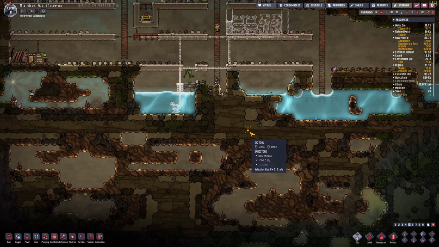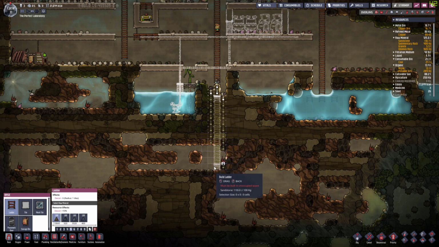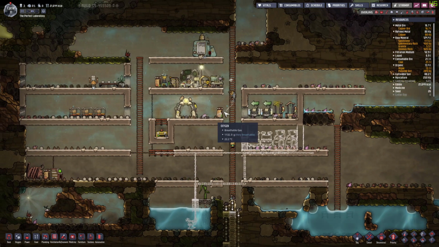In the meantime, I also want to start digging our room where we put our carbon dioxide. Let's build some ladders down. And I want to make sure that our rooms are still 4 high. So we have a ladder here, a ladder there, and this is a room. Yeah. So this is the height where we have another floor, and here will be the top of our CO2 room.